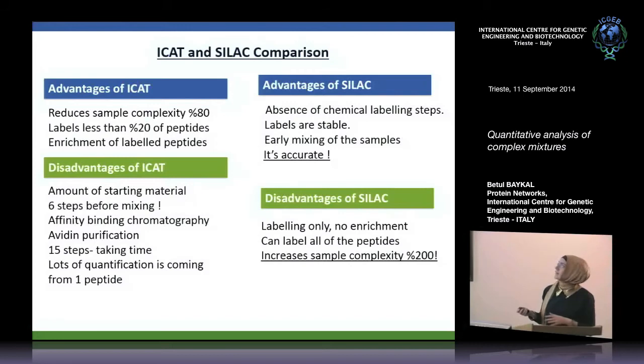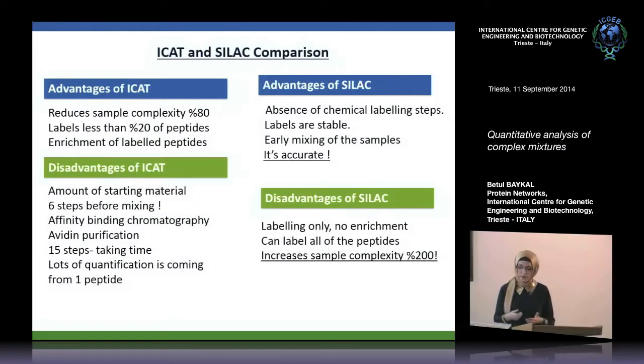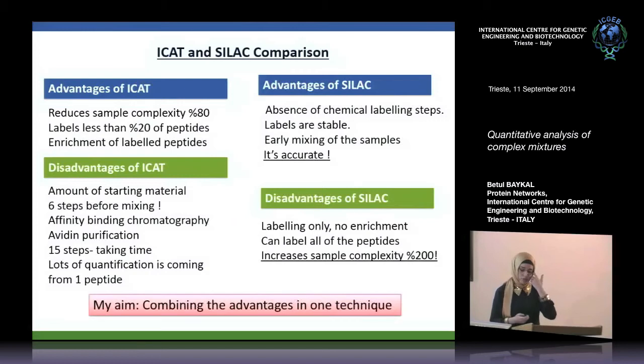While in SILAC, there are no chemical labels, and the labels are stable. They're already in the peptide. And the samples are mixed very early, so it's accurate. Although it's labeling all the peptides, it will give you a good quantification from most of the peptides. But since it's increasing the complexity, it will affect the identification. So my aim was to combine the advantages in 1 technique.